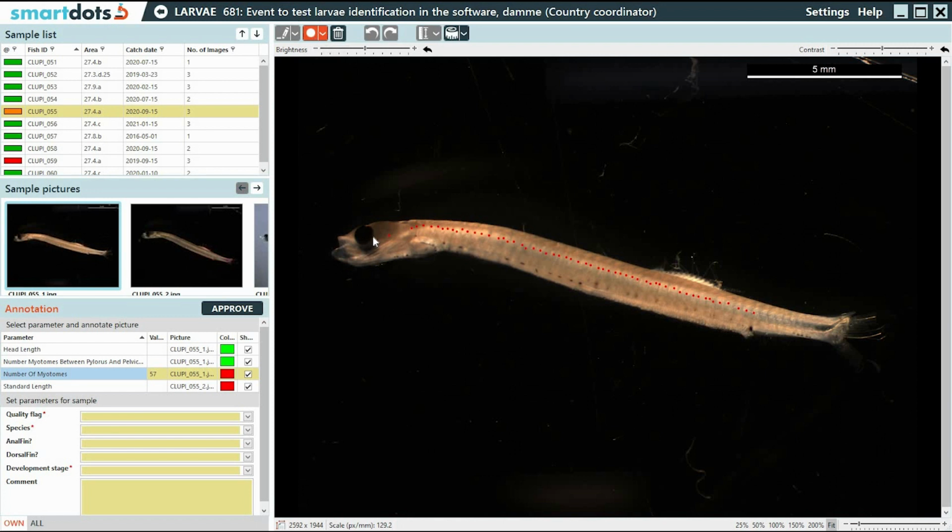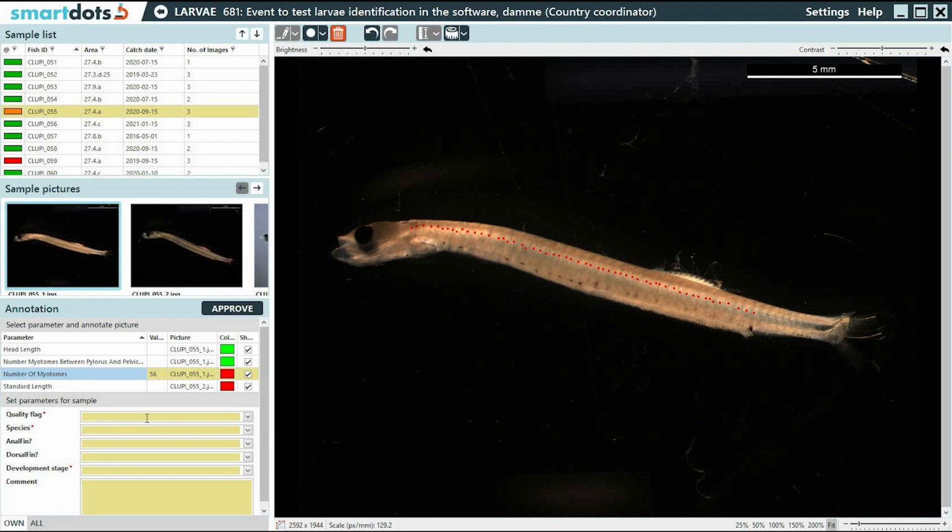I want to remove this last myotome count now, so I select the bin, click on it, and then click on the dot, and the dot disappears. So now I'm happy with my myotome count, and I can start filling in the parameters.